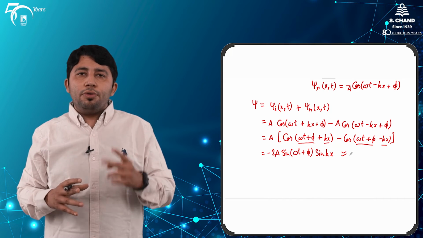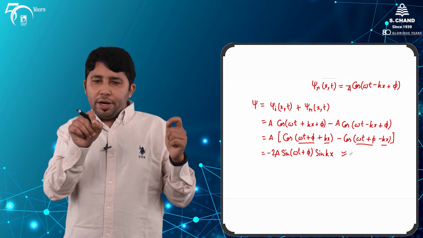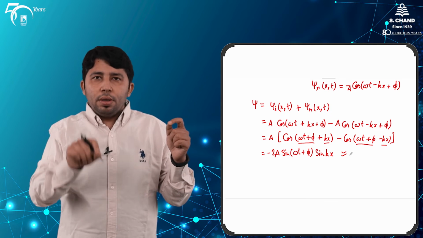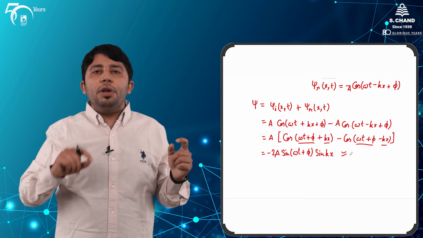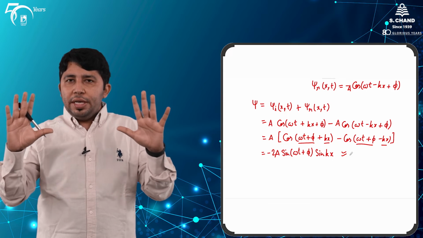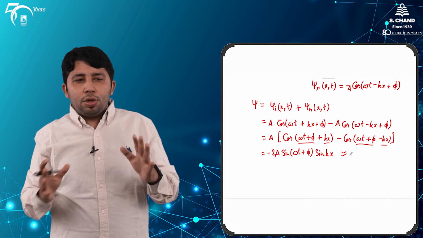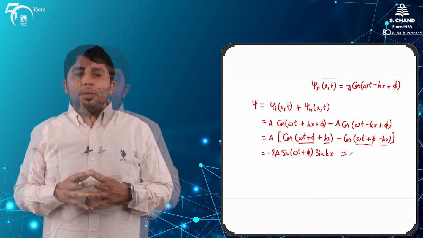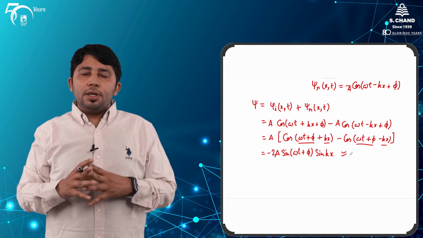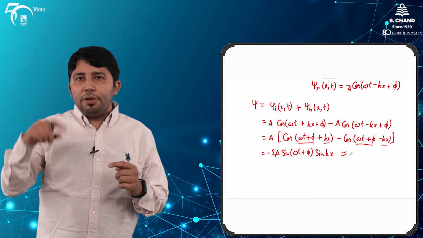First of all, this can be looked at from two perspectives. Number one, if we fix the value of x at a certain point, we will observe that this point is moving up and down, and the time period of this up and down will be 2 pi by omega. And from the other perspective, if I freeze time in this picture, I will get a particular wave pattern, which I will observe through this part, sin(omega t plus phi). So either by freezing the space or by freezing the time, in both ways we can study this and observe the wave pattern.